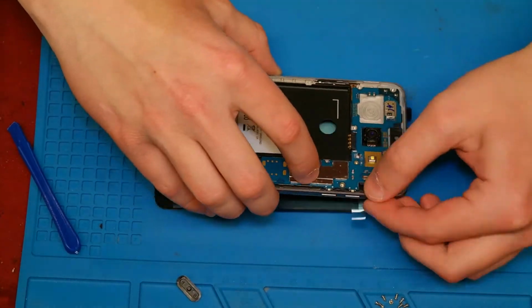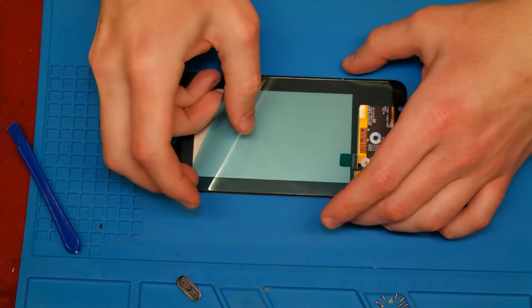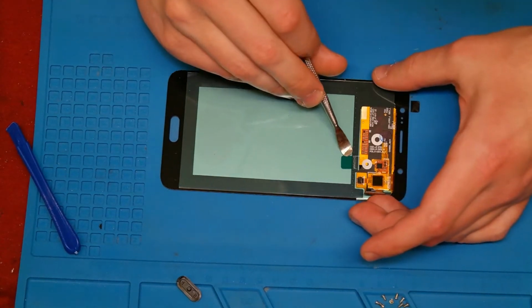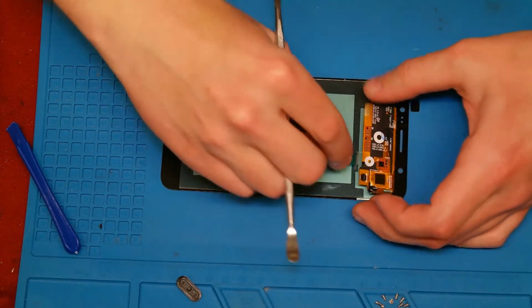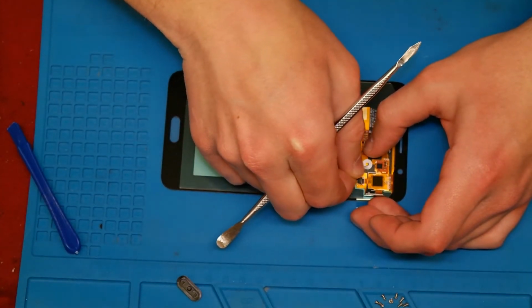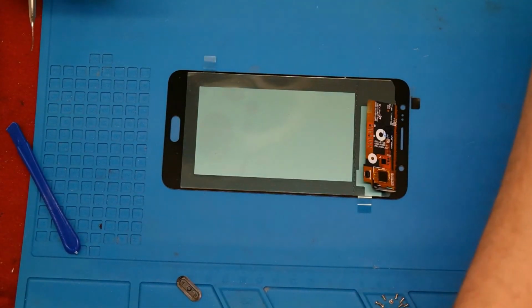If everything works, turn the phone off, unplug the battery, and unplug the display flex cable. Before we remove the cover of the backside, we need to put the double side adhesive tape on the edge of the glass. After that, we tear off the cover at the top of the display. Because there is some glue on it, with the glue you can fix the flex cable on the back of the display.